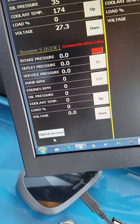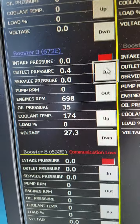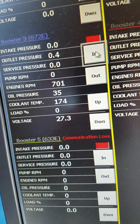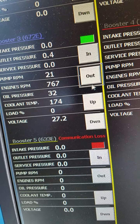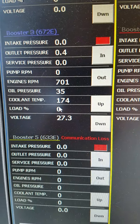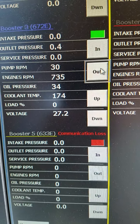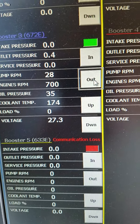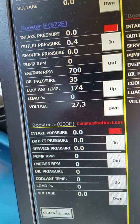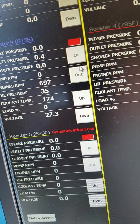I've got a clutch access button down here. You click on it once and notice now the clutch is not grayed out anymore. So provided I give myself access, now I can hit clutch in — notice it's green, it clutched in. I hit out and it went red. You saw the pump RPM and the load come on when I clutched in. If I hit clutch access again, it defaults to being off, so now I can't clutch in or out.